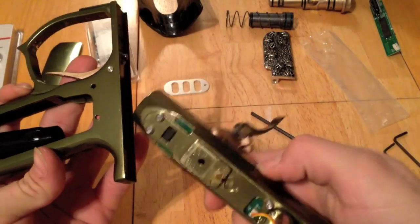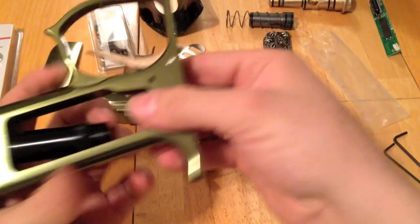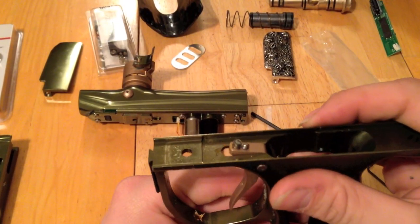And see how it's all dirty? You can clean all that stuff up. Then you get to work on the trigger.